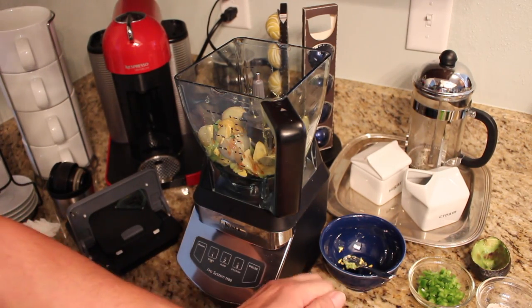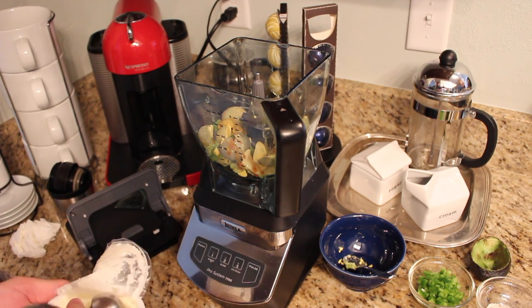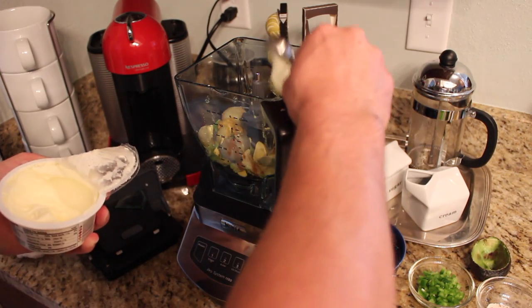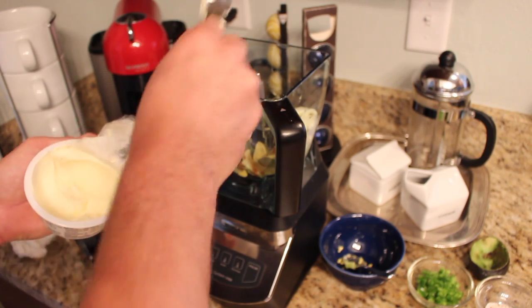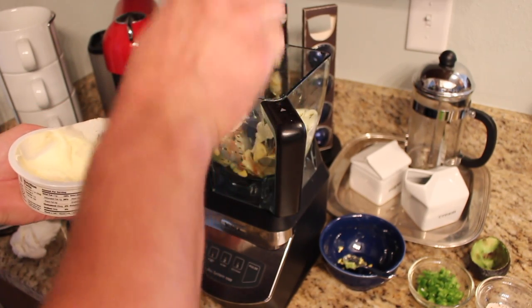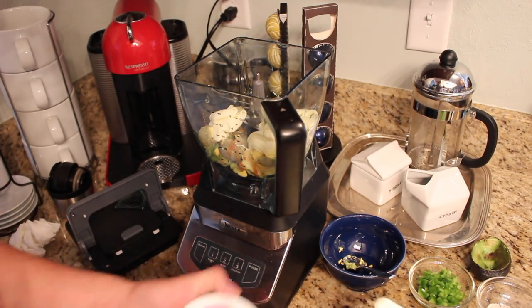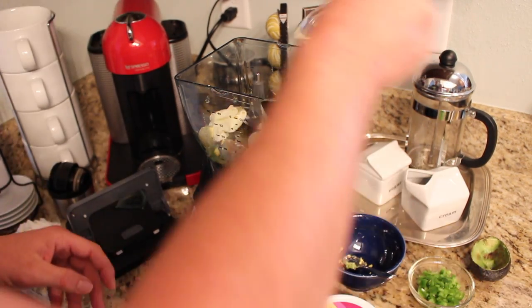3 tablespoons of creme fraiche. This is going to give it the creaminess that mayonnaise normally would. And again, you can use sour cream if you want. And finally, a little salt and pepper.